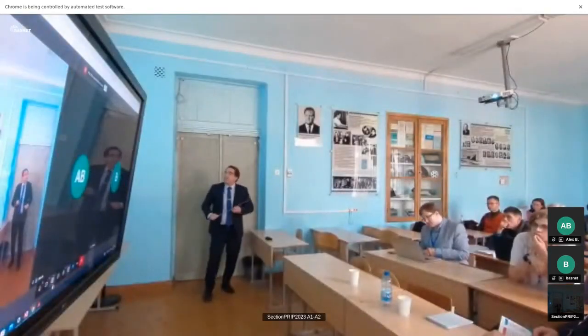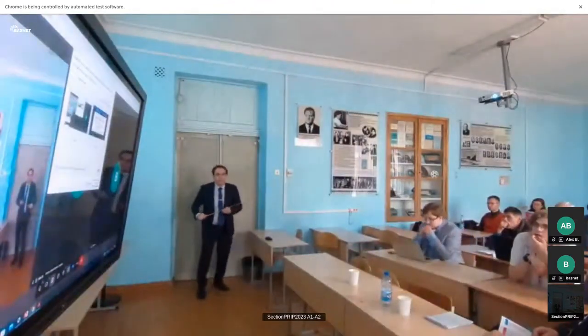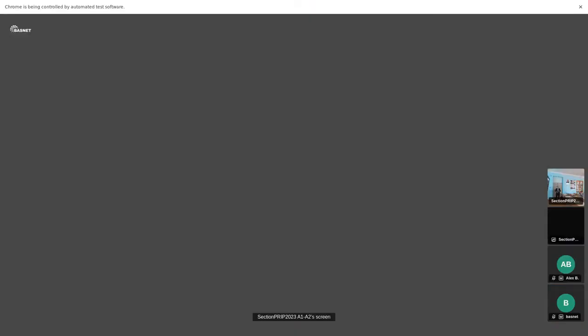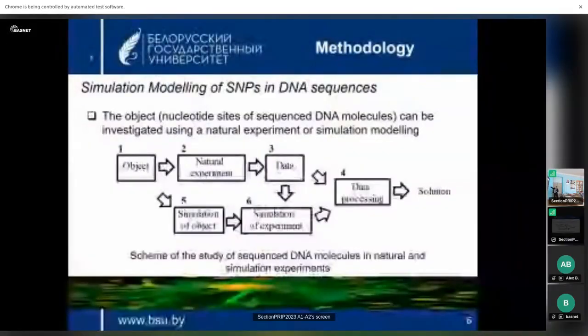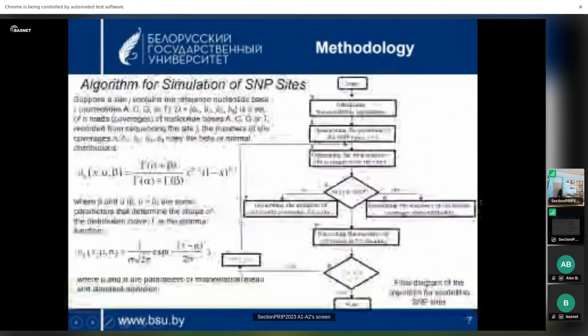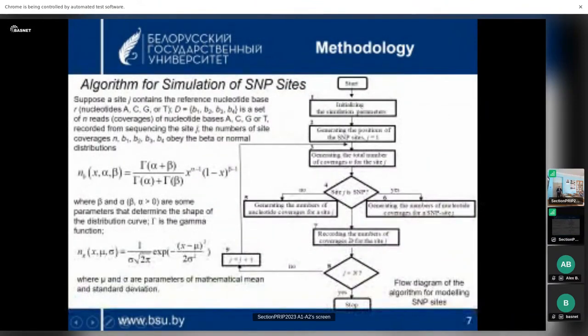With a particular probability distribution and based on the generated data, we can create a machine learning algorithm or use a classical algorithm. This is done in block number 4, where we apply a proper SNP identification algorithm and we can find SNP sites. So we go to the simulation model which we propose in our work. We simulate a sequence of nucleotides, where each position can contain an SNP or not an SNP site, and they are generated according to beta or Gaussian distribution.